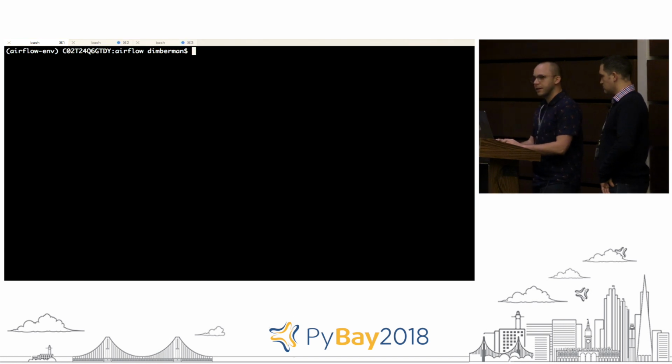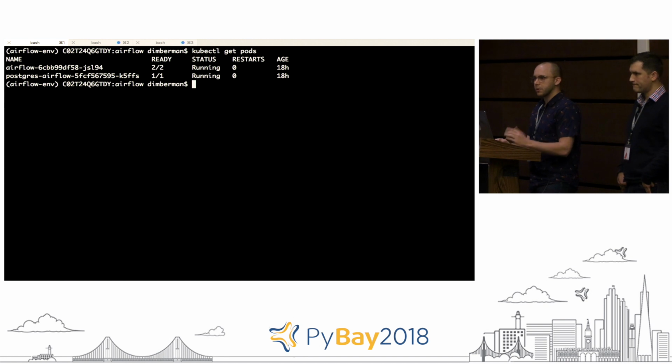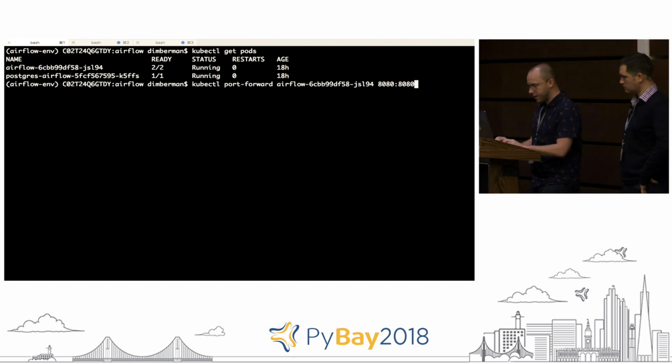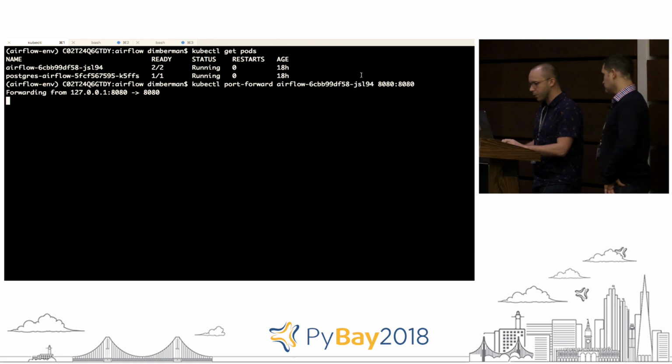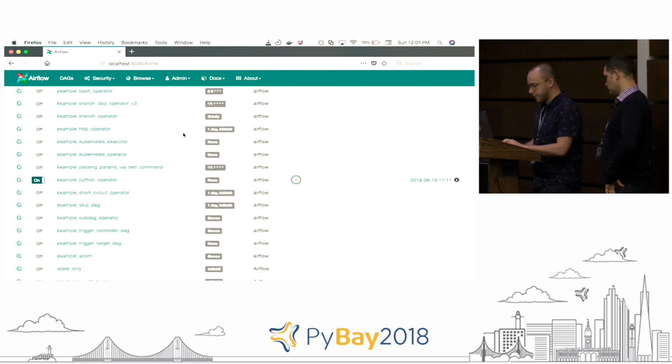So I actually have an Airflow deployment as well as Postgres running in a Minikube cluster right now. We are currently working on releasing Helm charts, but in the Airflow source code you can see the setup Kubernetes deployment that we've created for our integration testing. If I port forward the 8080 port from the Airflow deployment, that will give me access to the UI for an Airflow instance.